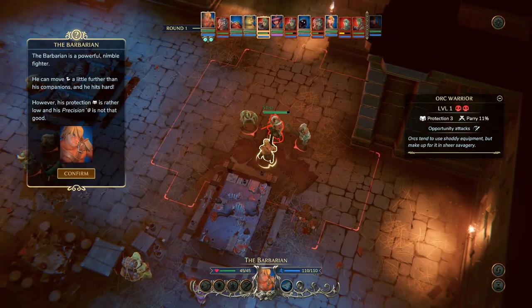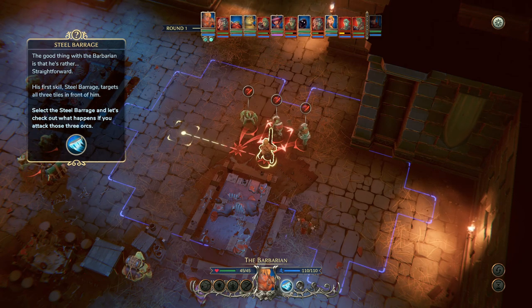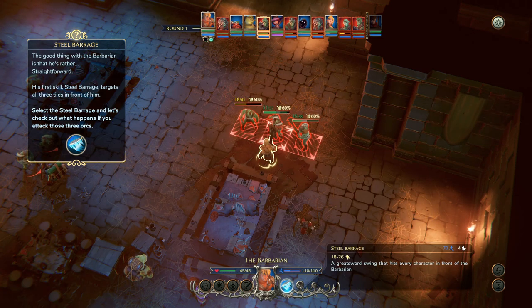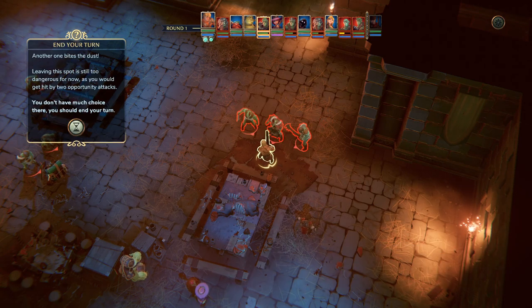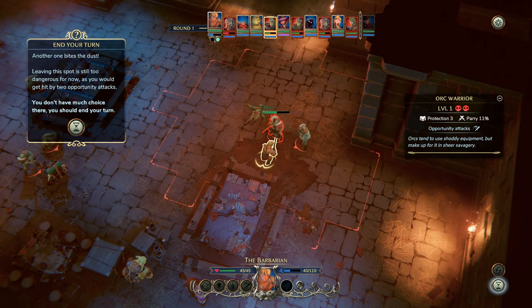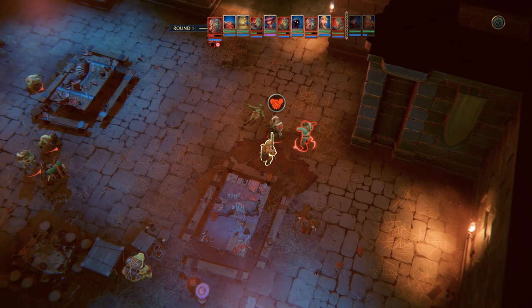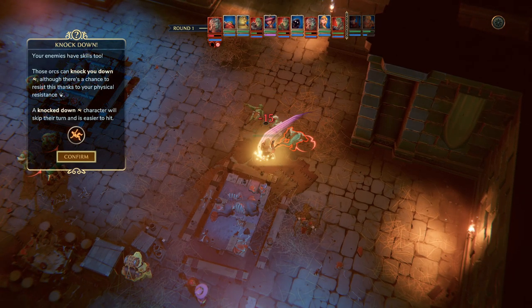No, they look melee. Barbarian is a powerful, nimble fighter. He can move a little further than his companions, and he hits hard. However, his protection is rather low, and his precision is not that good. Steel barrage targets all three tiles in front of him. Oh, that's a nice cleave. And obviously if I run away, I'll just get hit.